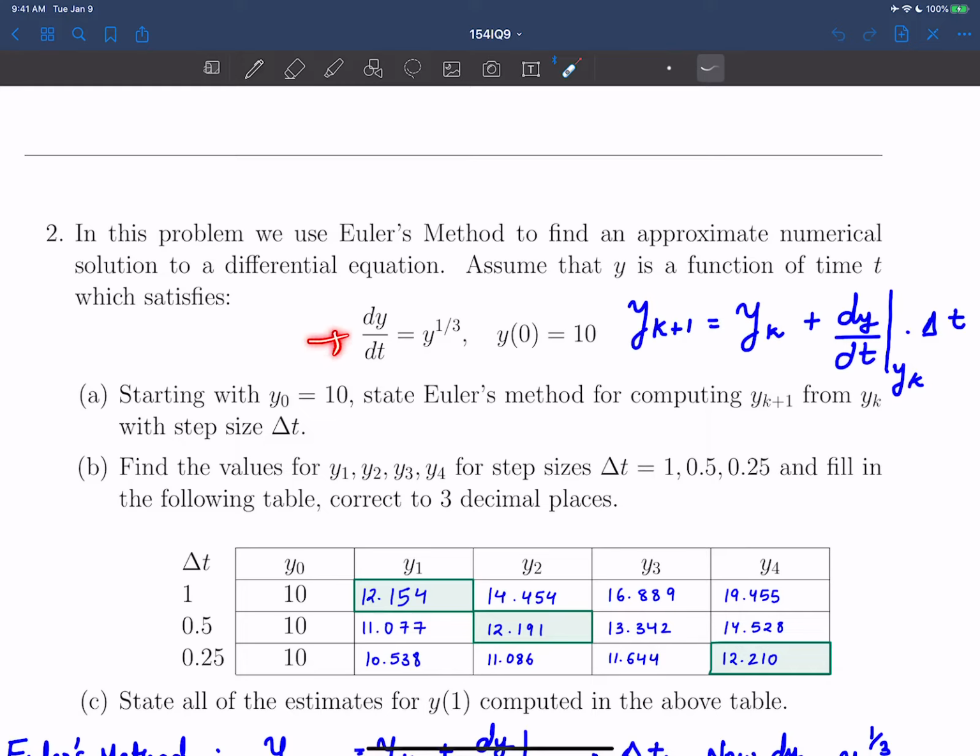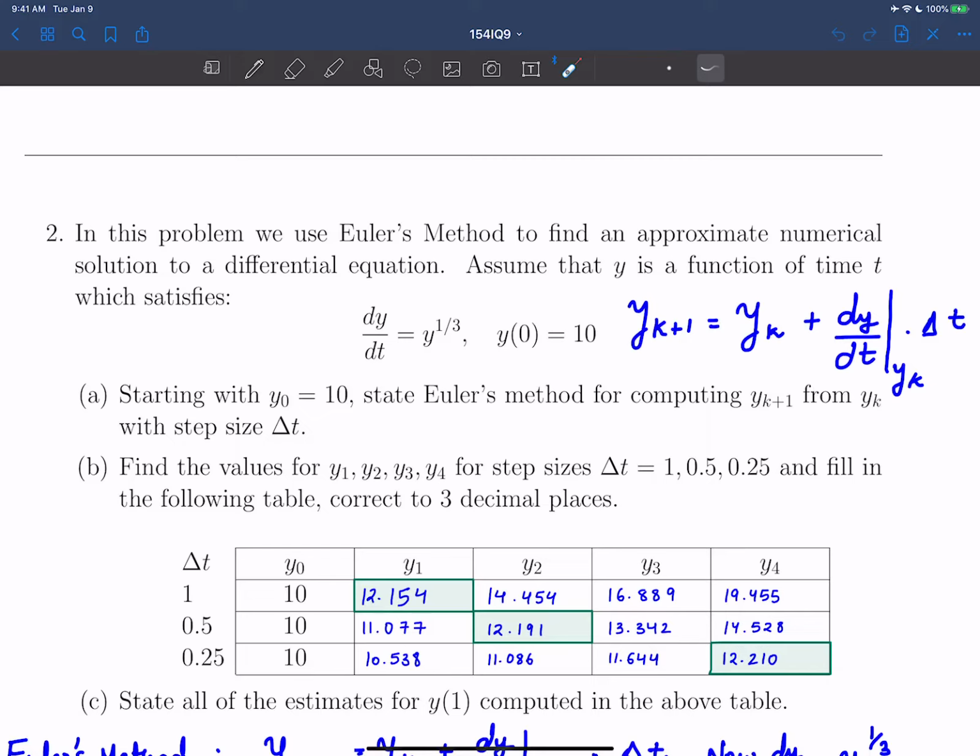If we can't solve it, we're interested in finding the value of the function at 1. We don't have the function on hand, right? We only have a differential equation and we only know how it starts. So we want to see, depending upon this growth rate and this starting value, how does this grow up to y of 1 instead of actually solving the equation? And Euler's method will help you do that.